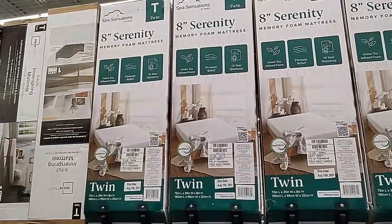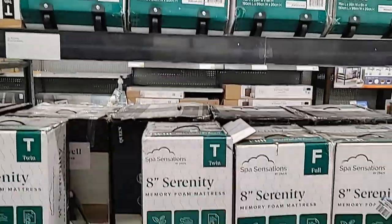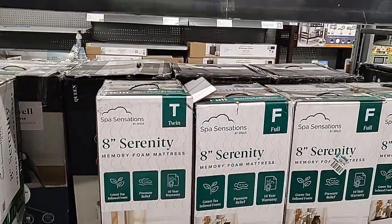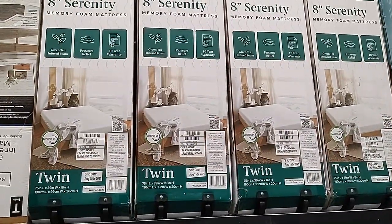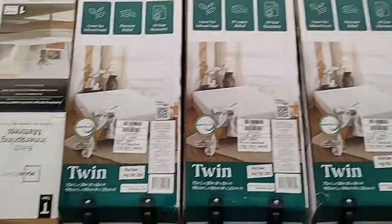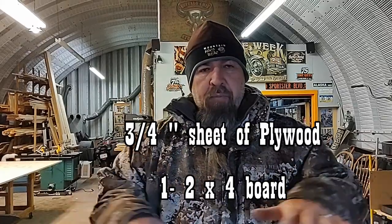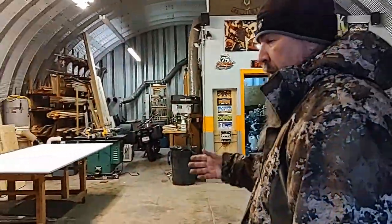This is the type of bed you really want to buy for your backseat mattress. It's the Spa Sensations at Walmart twin size eight inch thickness memory foam mattress — about $150. If you want to build a bed in the back of your truck, you don't have to build a big elaborate frame. All you need is a three-quarter inch piece of plywood and one 2x4 to make legs, because that plywood will be strong enough with just the legs without a frame rim.